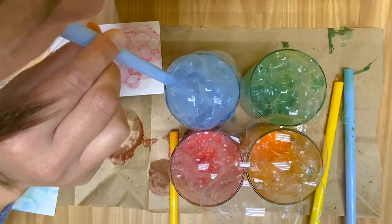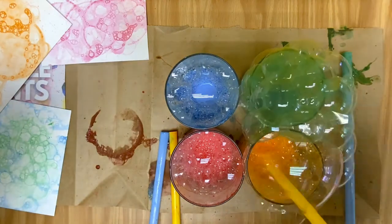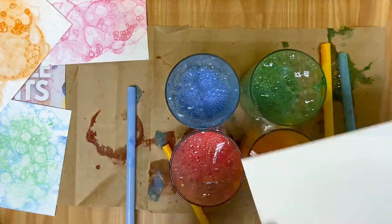And that's it. You can try experimenting with different colors on the same paper, layering different colors to see if you can create new ones, blowing harder or softer to see what happens, and using different sizes of straws.